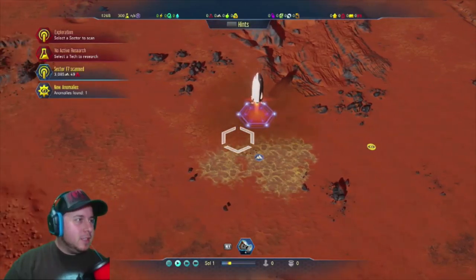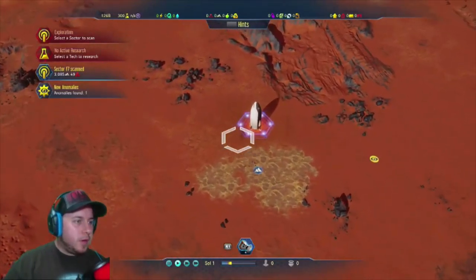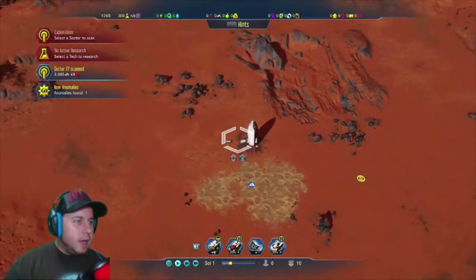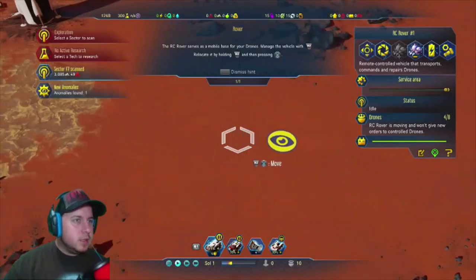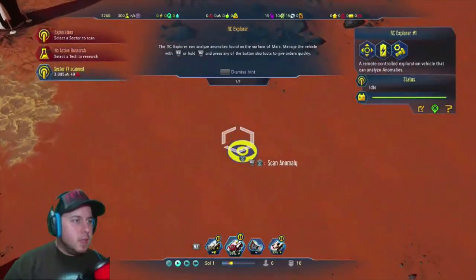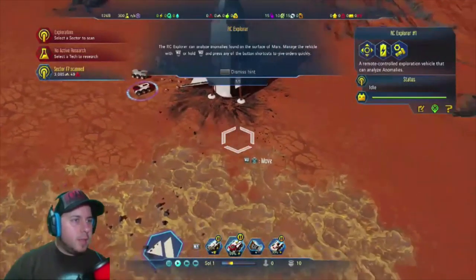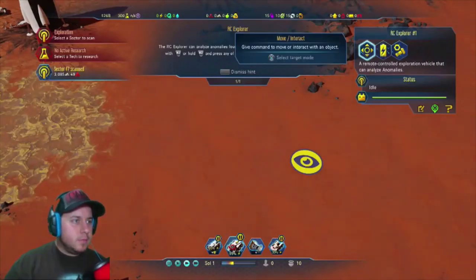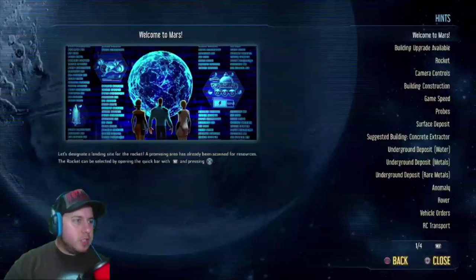Anyway, there's an anomaly I can go scan a bit later with a rover, or an explorer or whatever, I don't remember. All right, so I have so many things. I have this guy here, the rover. Is it this one that can go, or is it this one? Scan anomaly. Are you gonna go scan anomaly? Oh wait, I have to select. Scan anomaly. All right, let's start construction.